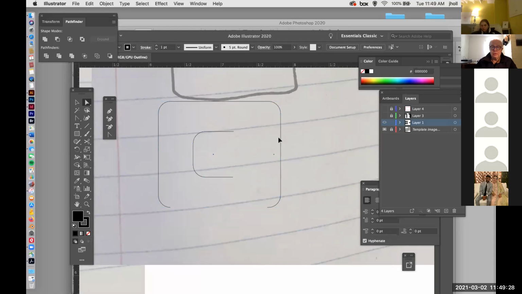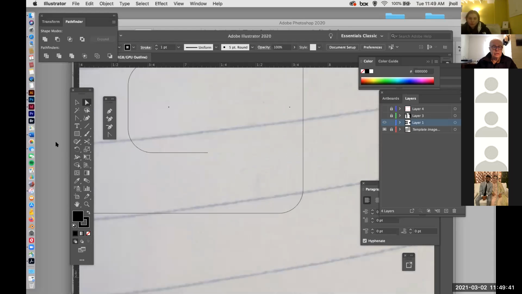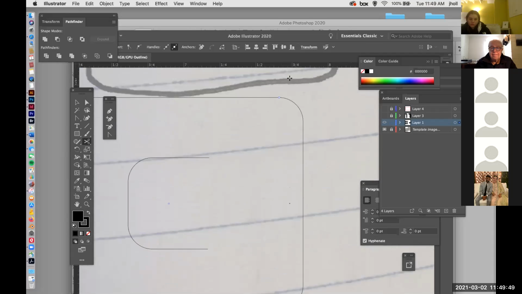Maybe my scissors didn't work. Oh, they didn't work over here. I went too fast, but I got a lot of Command Z's going on. So I can Command Z a whole bunch of times. And let's do the scissors thing again. Click. Click.